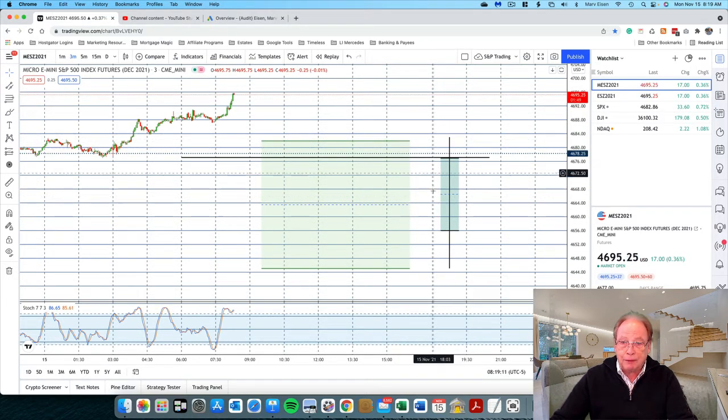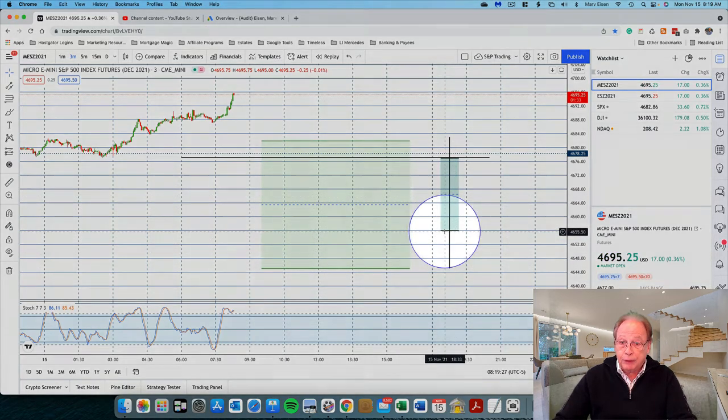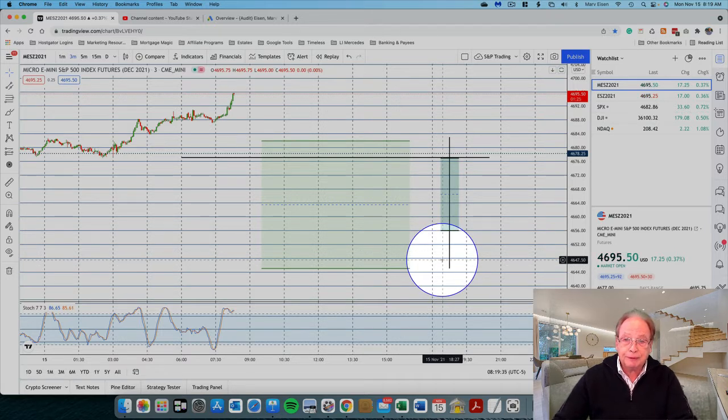Now, this candle represents the market action on the previous trading session. The previous trading session of the S&P Emini, not the S&P, the S&P Emini. And this is the price action for the previous day, where I've indicated the open and close, and the high and the low. And this is how my chart is set up for the day.